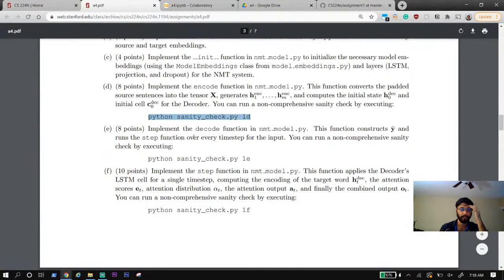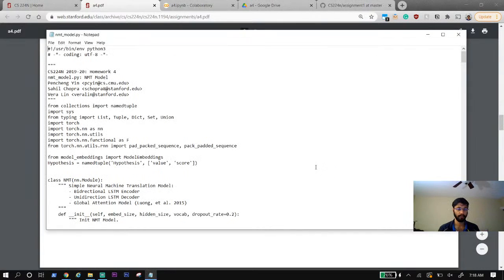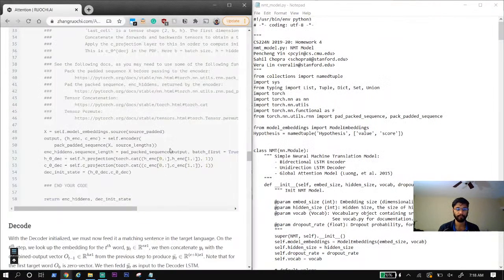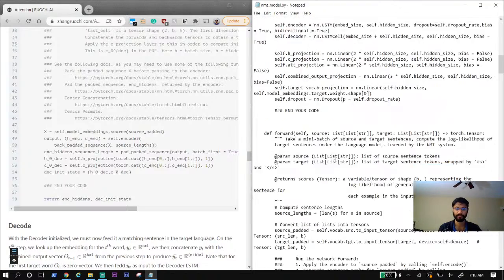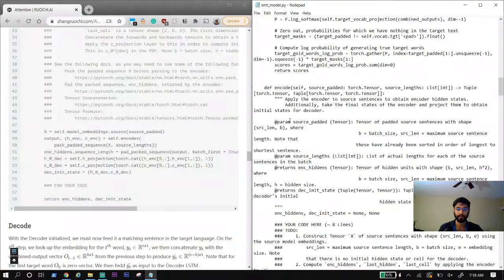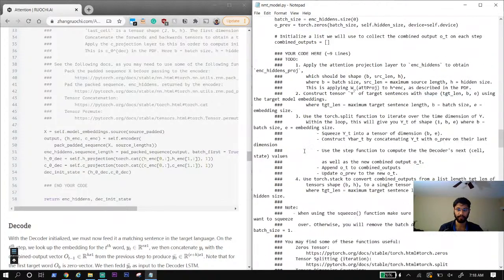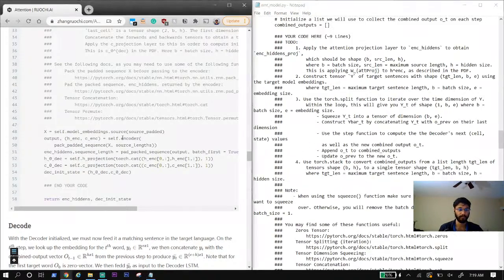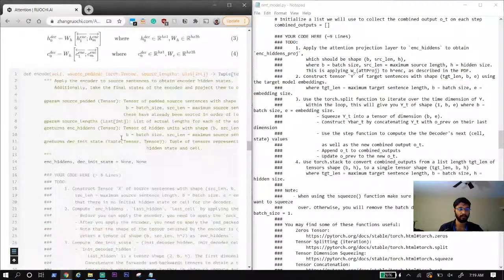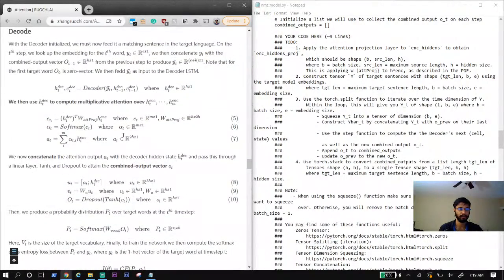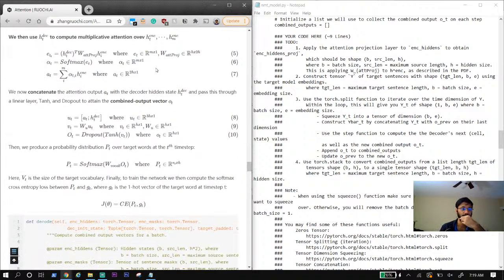The next step is to implement the decode function in the same file. We did encode, okay, decode. The decode initializer must not create a matching sequence.